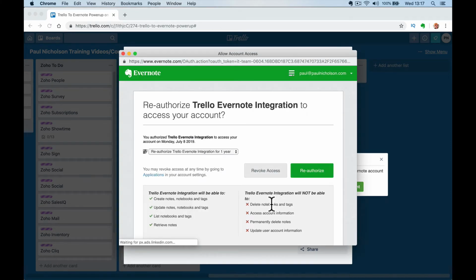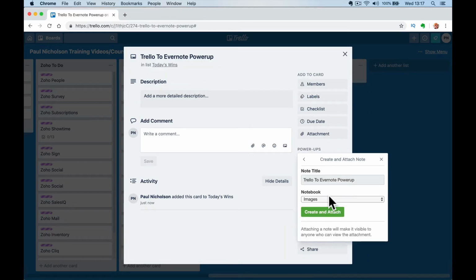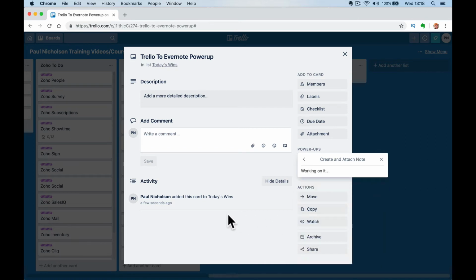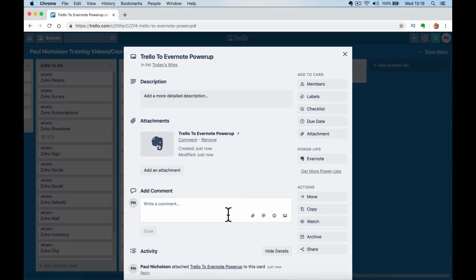It's going to re-authenticate at this point, so you're going to reauthorize that. It's going to say Trello, we're going to put this in. I don't think I actually have a notebook. Let's just put it in my golf diary for now. But you attach it to whichever notebook you want, and then it'll create it in there.